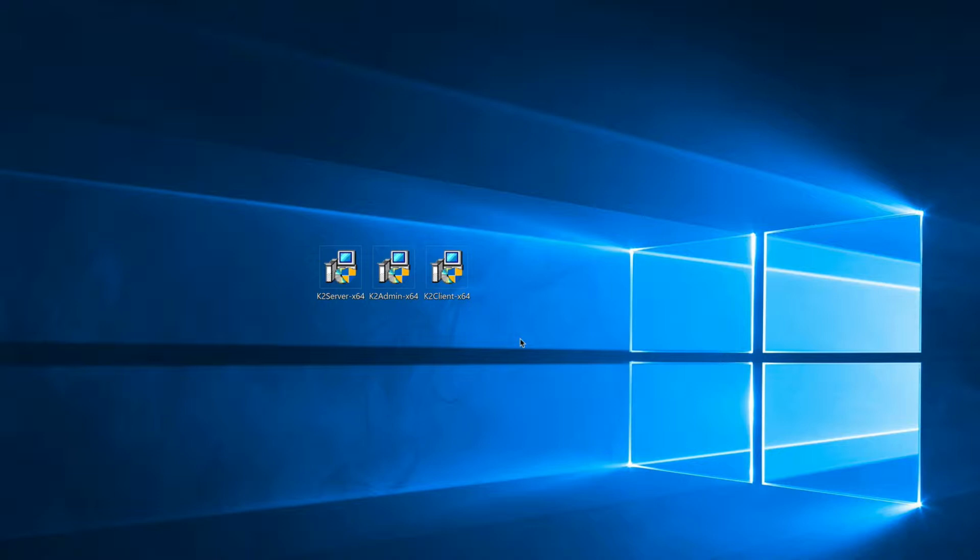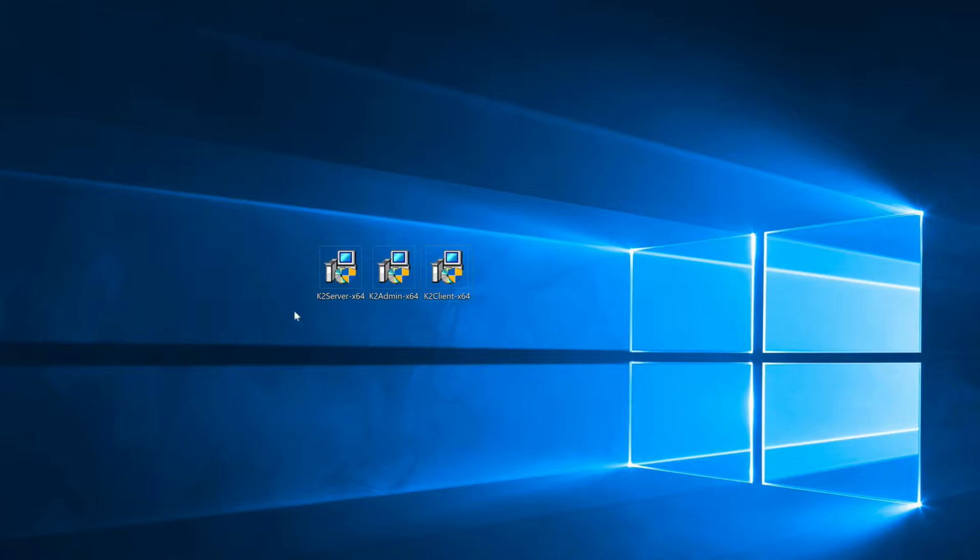Sassafras KeyServer has three main components. First is the KeyServer itself, which is installed on one central computer and manages all of the data collected from your network. Next is KeyConfigure, which is the administrator's console. Anyone who will be managing the KeyServer will install this program. Third, the client component is installed on all computers that will be monitored by the KeyServer.